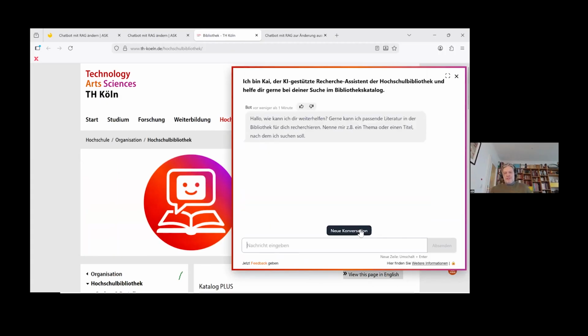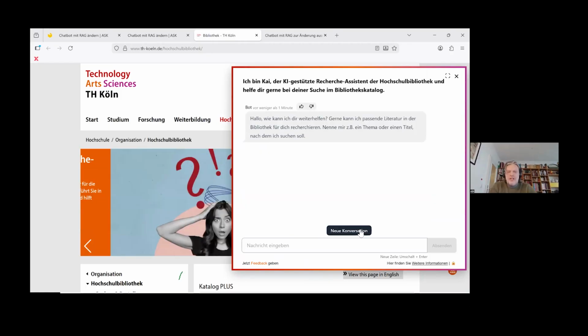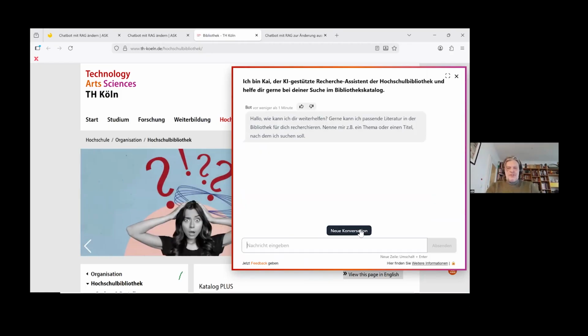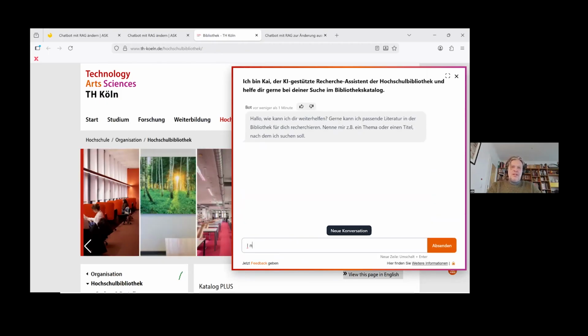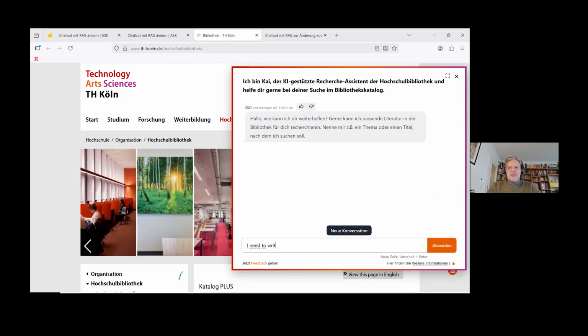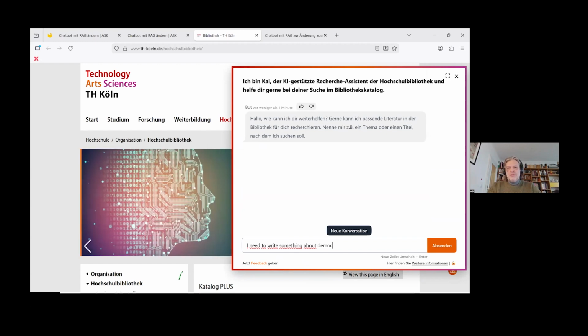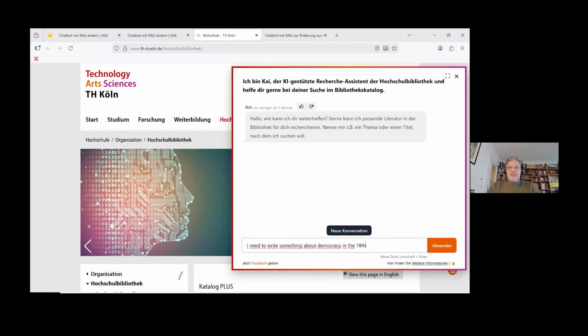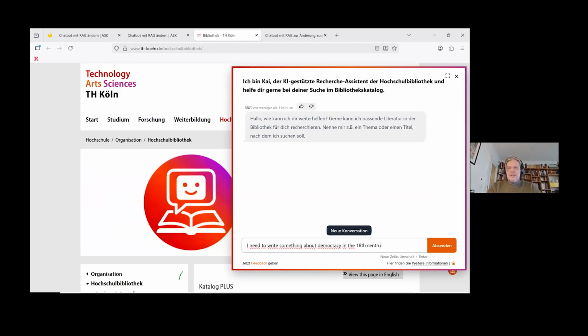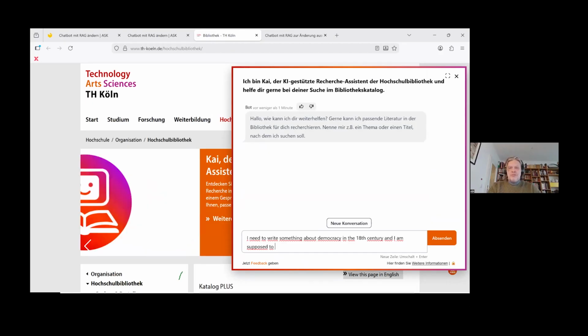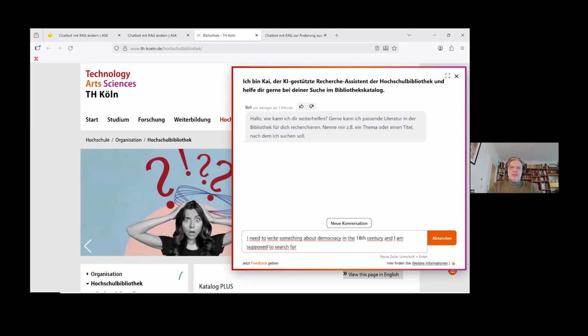And now an interesting conversation, which was actually a real conversation that I just took from the chat histories. So I need to write something about democracy in the 18th century, and I am supposed to search for works in Scopus.